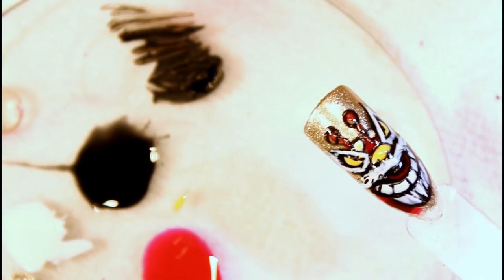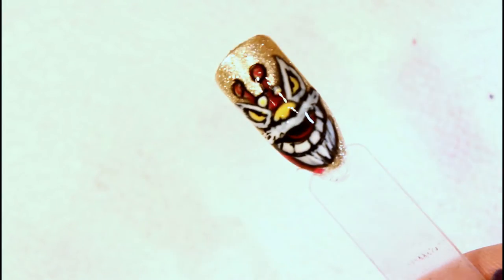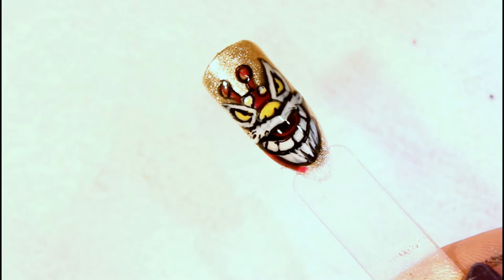Give the nail an even layer of Gelish, top it off, and cure for 30 seconds. With a lint-free wipe and nail surface cleanse, remove the tacky layer off the surface of the nail. Here's your finished Chinese New Year dragon.